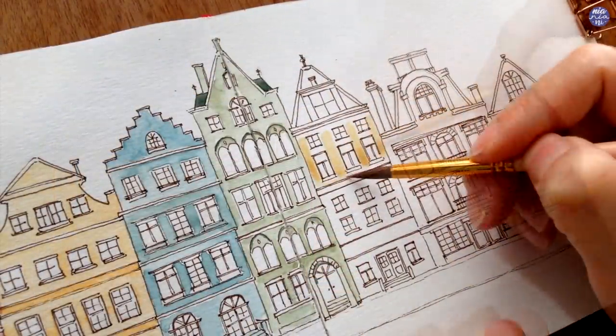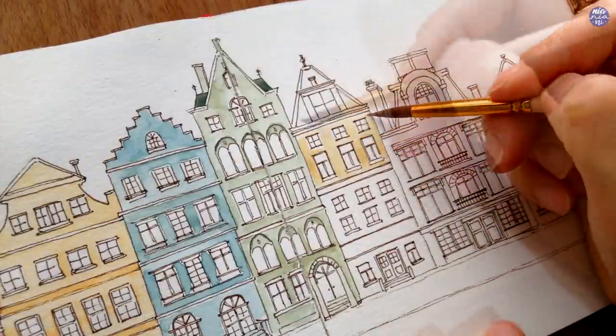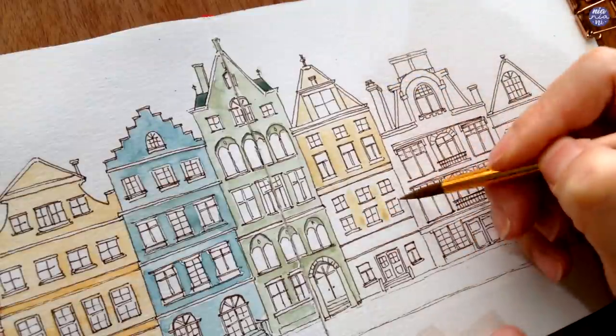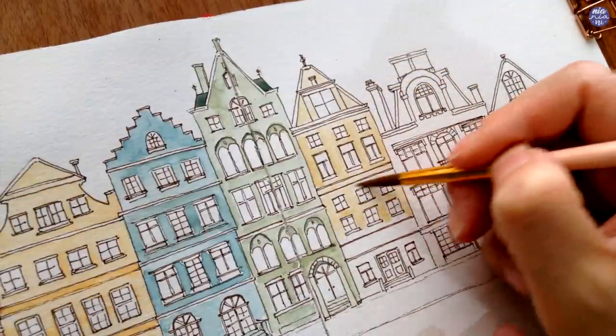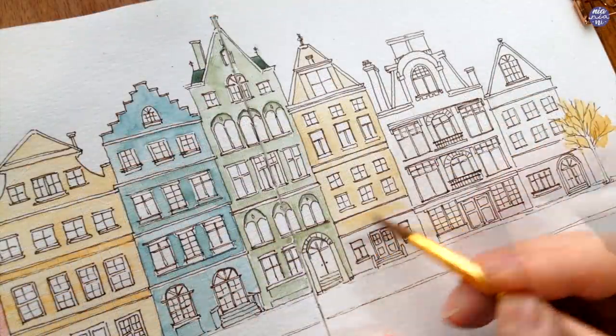Next, I want another light color next to the cool colored buildings that I just painted, but since I don't want them to be the same as the previous yellow, I used a mixture of Yellow Ochre with Buff Titanium this time to make the color a bit more yellow and less creamy, so it's not exactly the same.